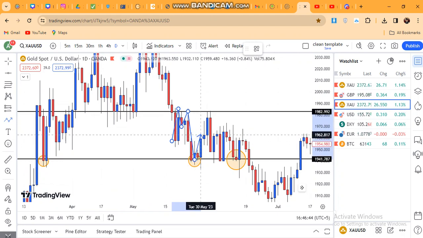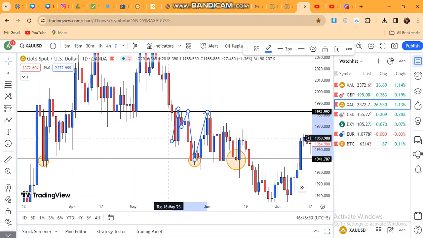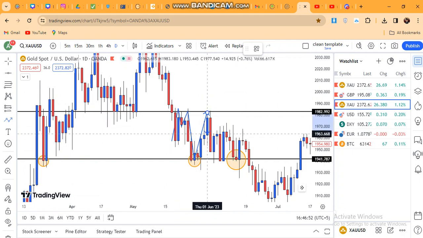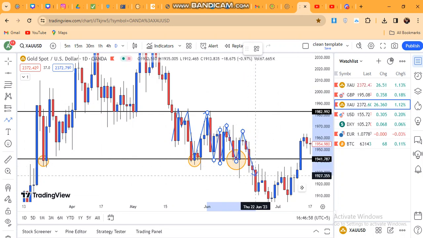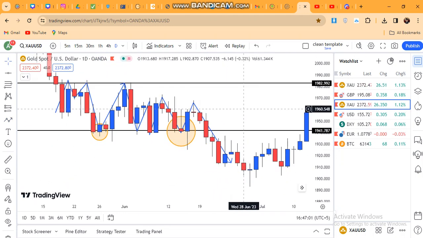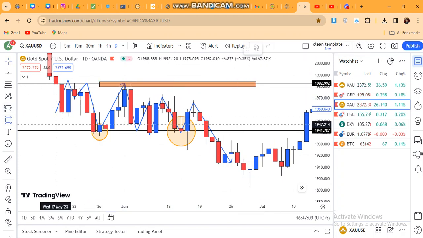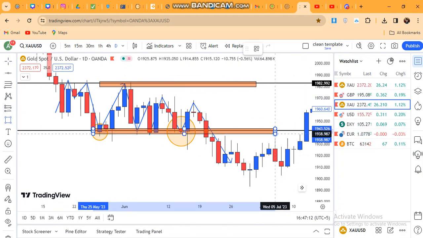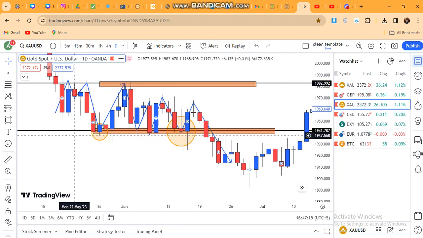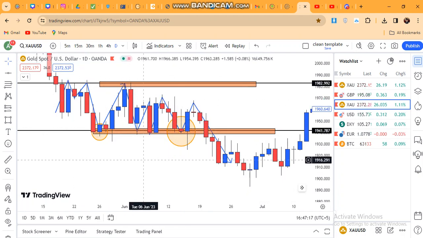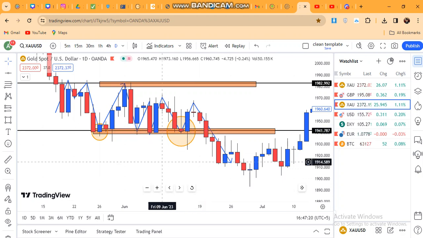At this support, price went up. At this resistance, price rejected and came down. Here again price went up, came down, went up, came down, again went up, and then down. So this is basically the concept of support and resistance. And what makes a higher support and resistance is more touch points. We have 1, 2, 3, so 3 touch points. So whenever price is here, we are looking for buys. That's it. This is the basic thing that you need to understand and learn.